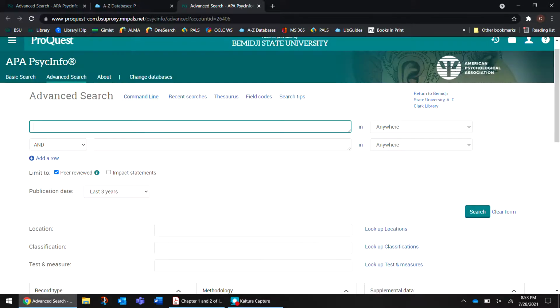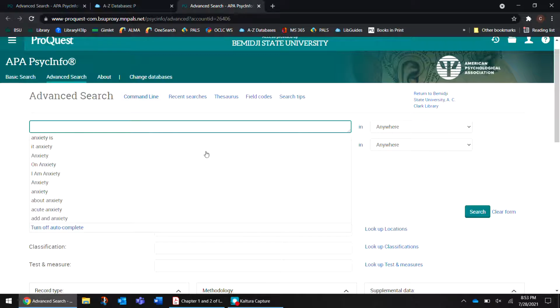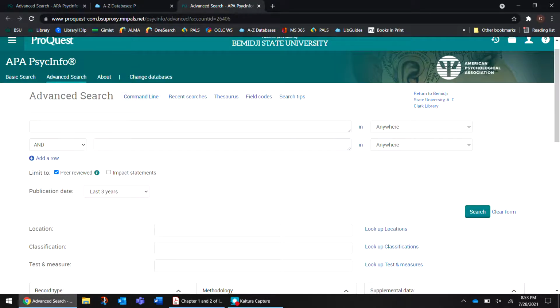Once your filters are in place, add a search term or two into the search box. The default search option is Anywhere. This means whatever terms you include in the box will search in every field in a record. This includes fields like the title, the author, the abstract, the keywords, the subject heading, etc. Searching with Anywhere will likely give you more search results.